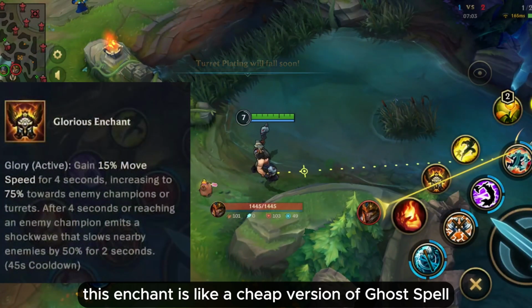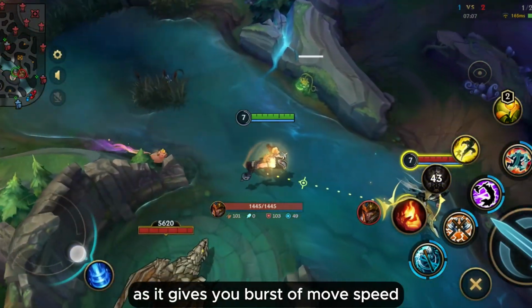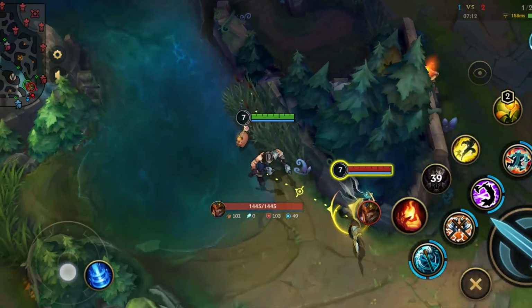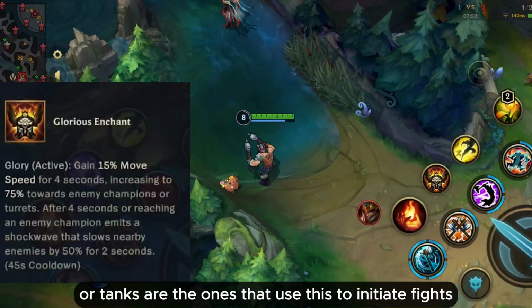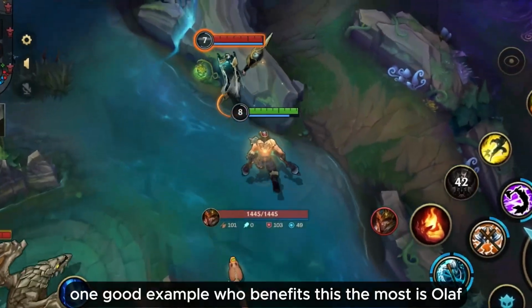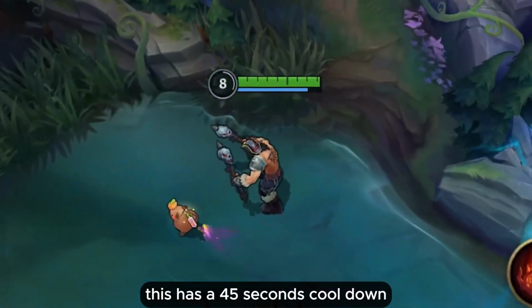Glorious. This enchant is like a cheap version of Ghost Spell as it gives you a burst of move speed, and it emits a shockwave that slows nearby enemies upon reaching them. Mostly bruisers or tanks are the ones that use this to initiate fights. One good example who benefits from this the most is Olaf. This has a 45 seconds cooldown.